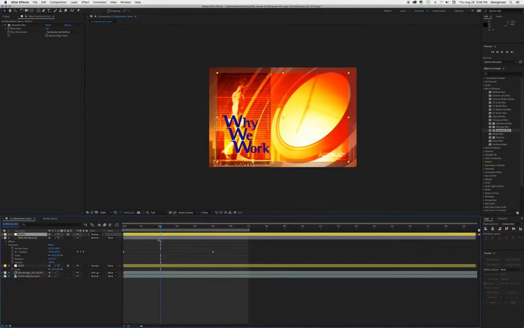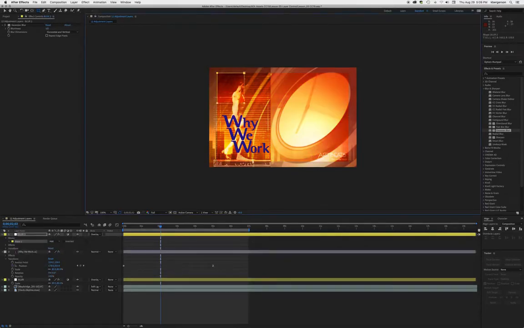And with that layer selected, I'm going to come up here to the mask tool and click on it. If you click and hold, you can pick a bunch of different shapes, but I want the square shape, the rectangle, and I am going to just create a mask right here, just clicking, holding, and dragging. And so now this layer is just inside this mask. And we can look at the mask on and off by pressing this button.